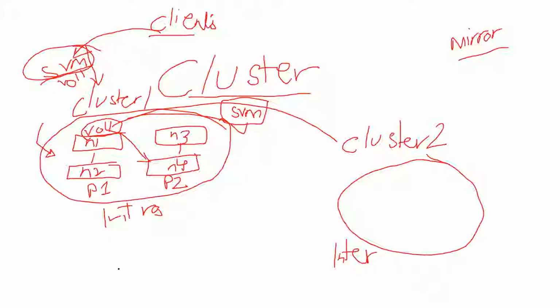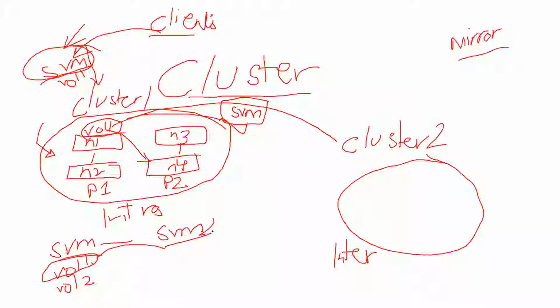So again, to summarize, we are trying to mirror a volume which will always be part of some SVM. So remember, a volume will always reside in an SVM. So if you are planning to mirror a volume within a cluster, it will be from one SVM to the other, because that's what the container is. So I might decide that SVM has volume 1, volume 2, and I just want to mirror volume 1 to SVM number 2 in the same cluster. So this would be called volume level mirroring.